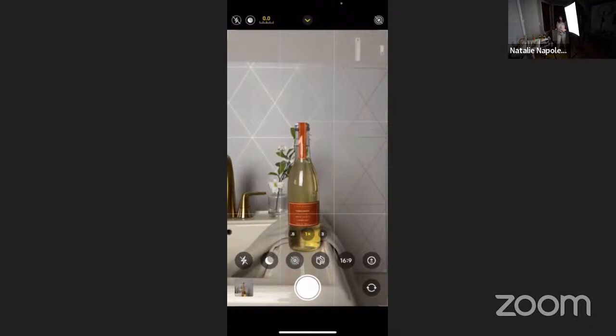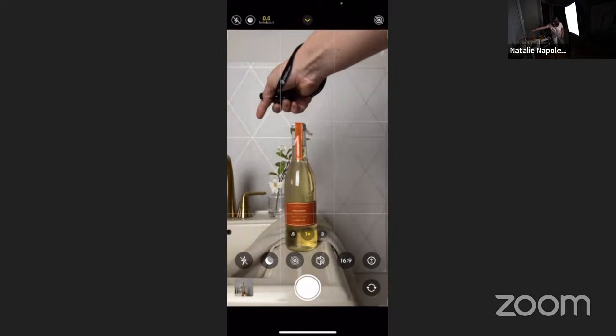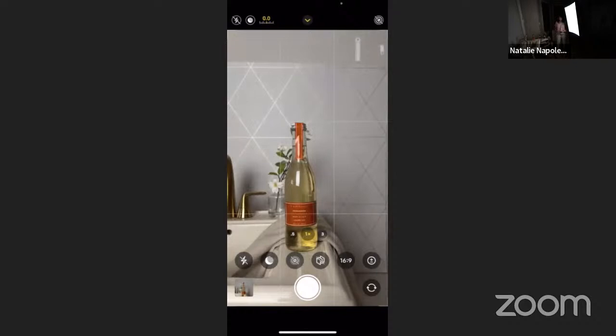All right, so we're specifically looking at the shadows in the back, right? Couple of ways you can eliminate the shadows. The easiest way to eliminate it, and I'm not going to do it right here because this is a freestanding pedestal sink, and if I move it, it'll all come crashing down. We don't want that. So move your foreground, so that is the sink, the product, away from the background a little bit. That'll help eliminate shadows. That's also applicable when you're photographing yourself.